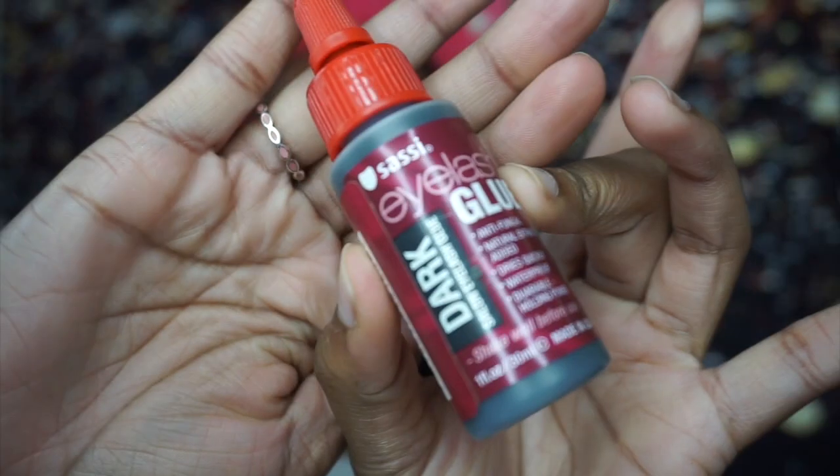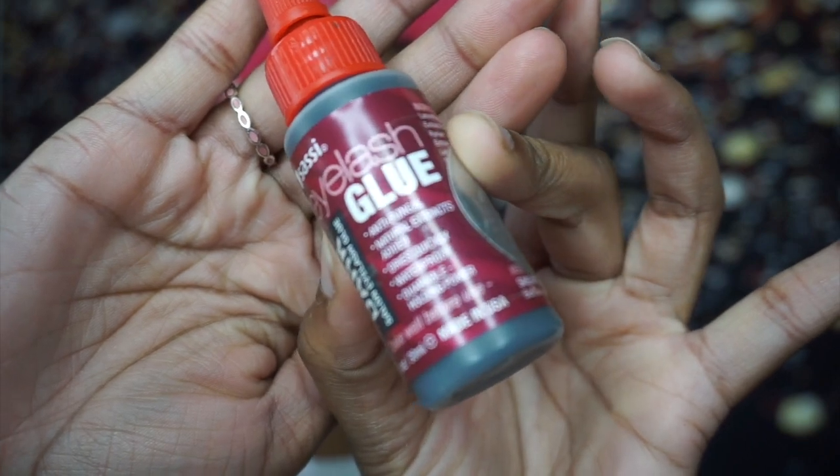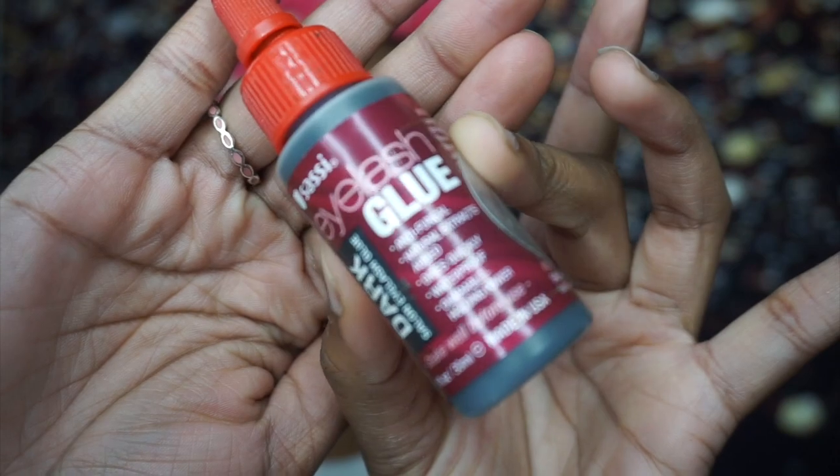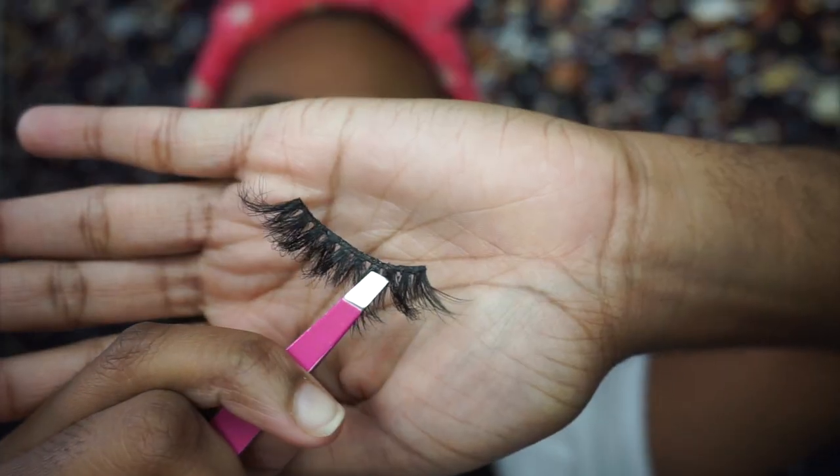So these are my lashes, Blessed Babe lashes in the style Hagar. Visit my site. And I've got this eyelash glue. I got it in North Carolina. I cannot find it anywhere where I live, that type of glue, but honey child, it holds on all day long. That stuff is so strong.